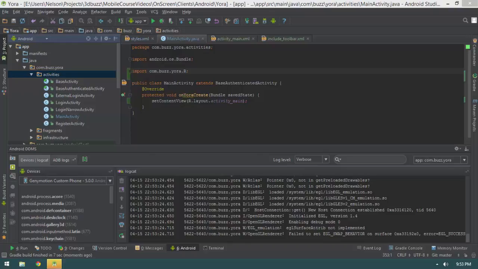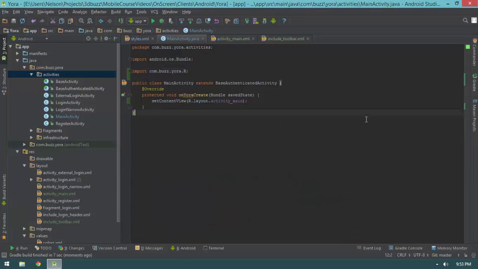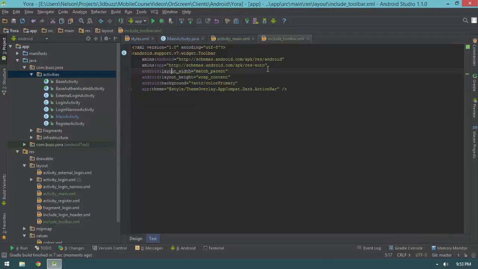So I guess the next big step is to actually come in here and add the code in our base activity. The code for our toolbar is going to be pretty straightforward. All it's really going to do is detect the existence of this toolbar, and if it finds it, it's going to use it as the action bar. Now, of course, you guys should be able to see a problem with what I just explained and what we have right here in front of us. The issue is that I didn't put an ID. This toolbar is something I want to reference by ID in our base activity. So I'm going to give it an ID so I can reference it in Java code, and I'm going to call it include_toolbar.